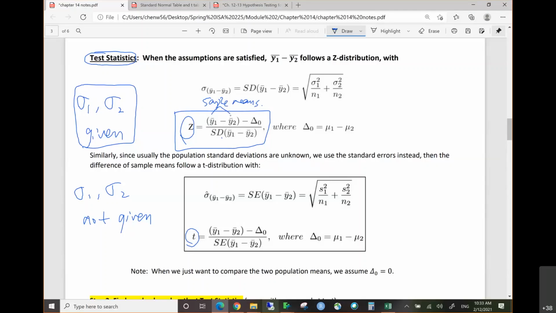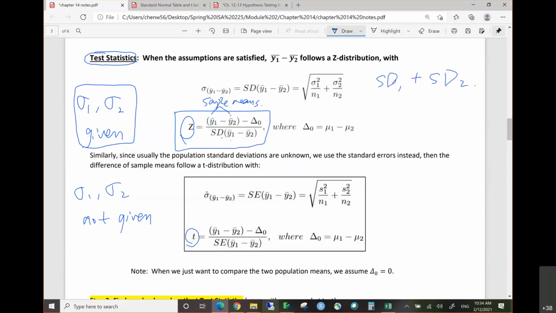Regularly, if we have a sample, a data set, what is the standard deviation? Standard deviation is just a way to calculate variations, right? How large a variation they have in this data set. That means if I have one sample, I have one kind of variation. But now I have two samples, and that means the variation will be kind of doubled, right? So it will be one standard deviation plus another standard deviation.